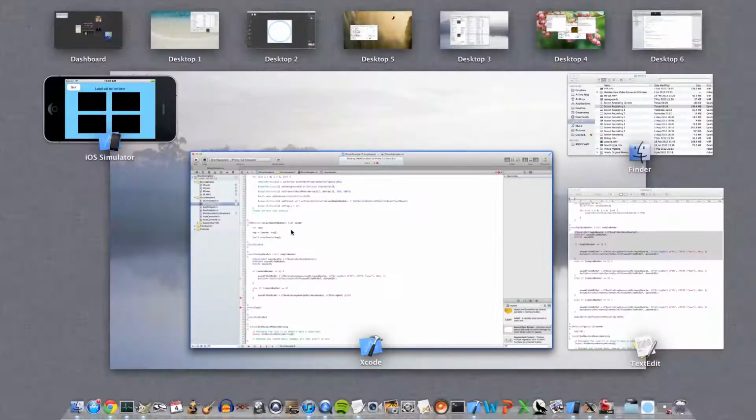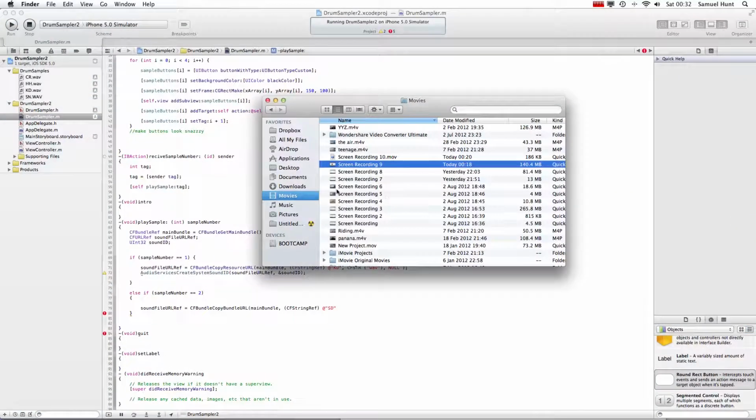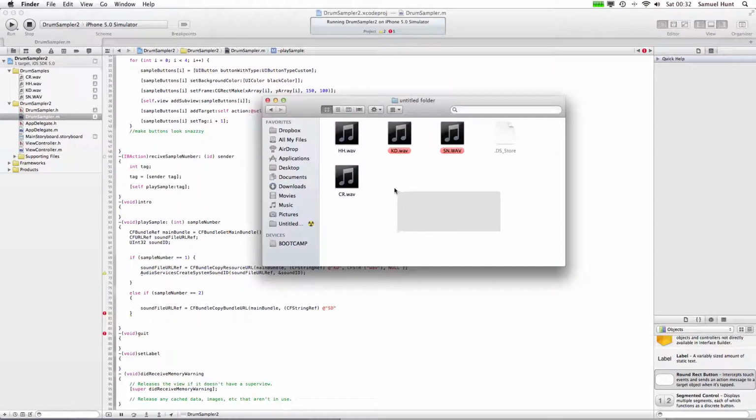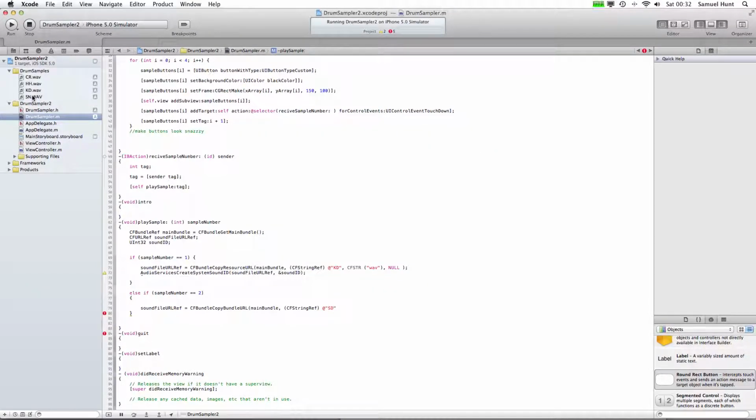Before we go any further, let's drag in my samples, which are in my documents. I have a very messy computer, as you can tell. Untitled folder. Sorry, what am I doing? I've already dragged them in. Thinking too fast. Okay, it's snare drum. Type in CFSTR, quotation marks. Now this one, in case you have noticed, is a big capital WAV, and it's case sensitive, so just make sure that you type in the right extension.